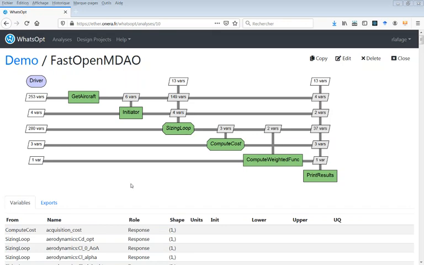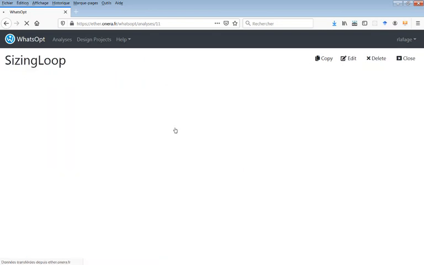Here you have an analysis created from an OpenMDAO code developed at Onera. That code is for aircraft sizing, and we can see we have several disciplines, and some boxes here have truncated corners, and actually those boxes are nested analyses.